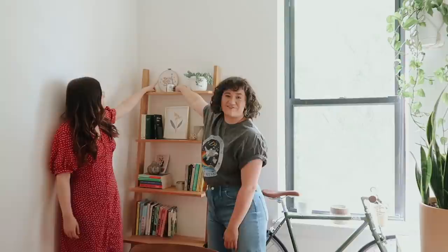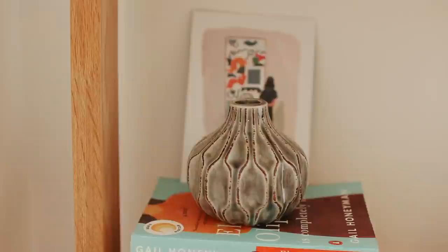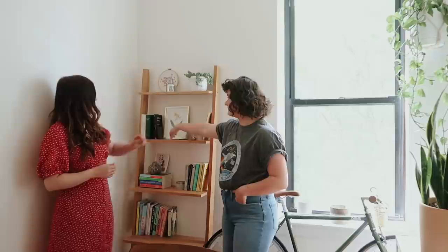This is a little embroidery that a friend made. Got this little candle from a boutique I used to work at. This boy is from a local household store full of trinkets. It's called Burson and Reynolds, I believe, in Greenpoint. This is a Montana wildflower. Yeah, right. This is from Etsy.